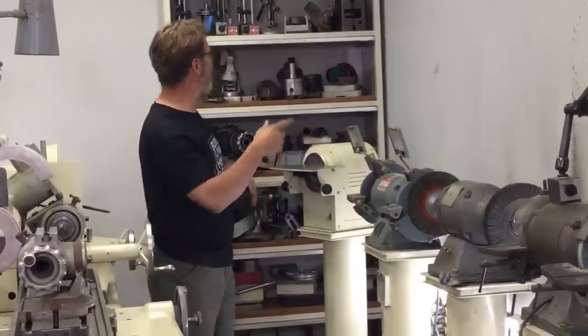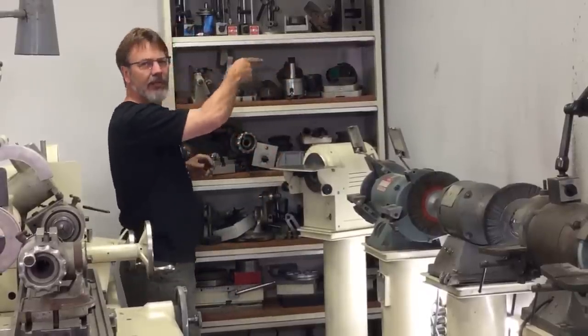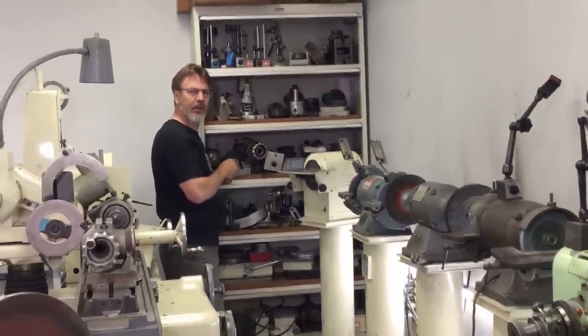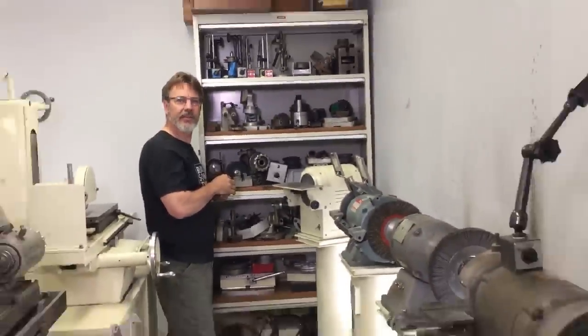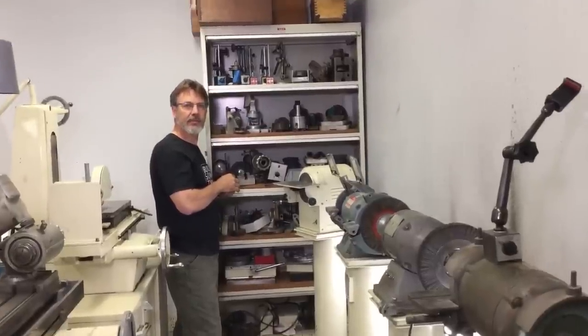So Jen, can you kind of give a better view of this area here? Can you zoom in, or? Yes, we're having some trouble with the focus, so I apologize. We're on an iPad and it's just not wanting to focus as well as a camera would, but yes.